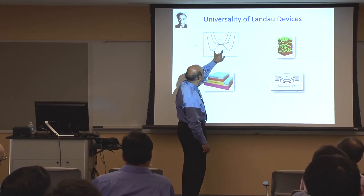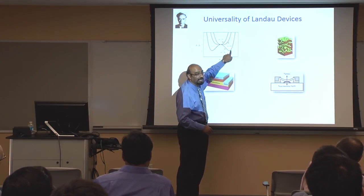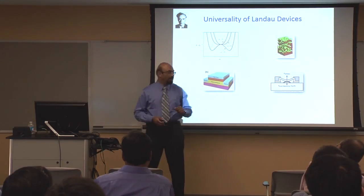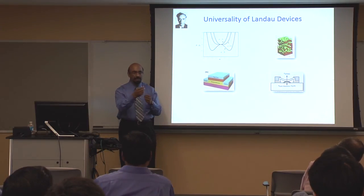What happens is that you have these 2 stable states. As you apply the voltage, you push this one up, push this one down, and there's a stable state. And at some point when you push it up, the whole thing rolls to the other state. And therefore, it snaps shut. This one is a ferroelectric. A ferroelectric is a material which has a permanent moment.